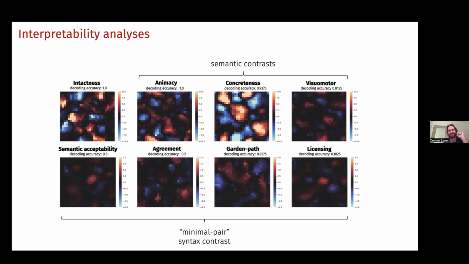Very good. This might be a dumb question, but if you were to do this on the model with no topography, what would happen? Would everything just look... Doesn't look like this. We have a figure in the supplementary where the decoding accuracy and the absolute values of the selectivity are similar, but everything is just randomly organized. It just looks like Gaussian noise with a different mean across the conditions.